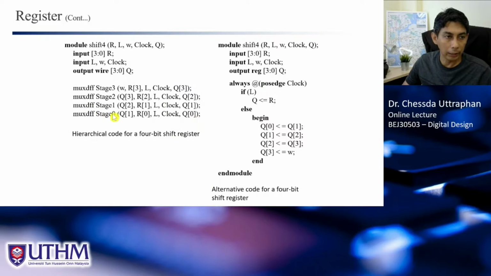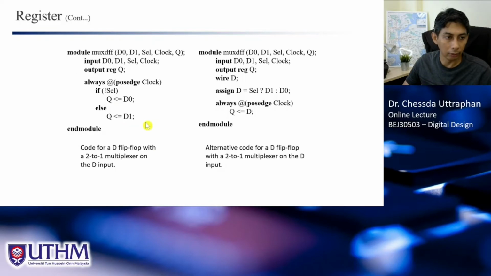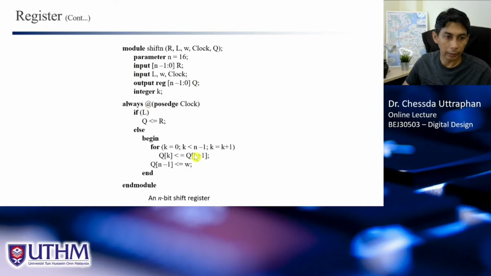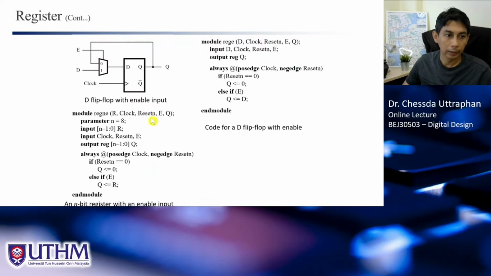Right, this is how we define or describe this circuit using hierarchical design methodology. And this is how we design the same circuit using behavioral modeling. And this is the more flexible n-bit shift register, where we can have n equal to 16, means that this is 16-bit. And this is another example of the flip-flop with enable input, or load input, which is the same actually.